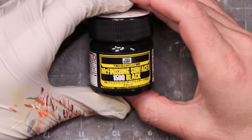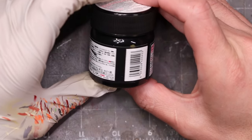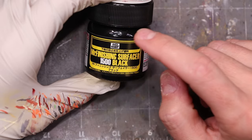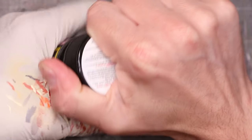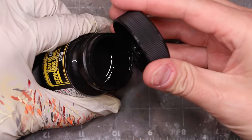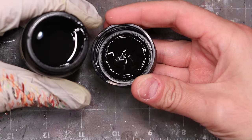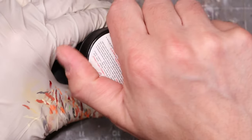They also have a durability problem to a degree. Many people have reported that when using acrylic primers — even ones I've used for years without issues — they find the paint scratches off or doesn't properly cure. Oftentimes this can be due to humidity or other conditions. Fortunately, this primer suffers from none of that. The Mr. Hobby 1500 is an enamel-based primer. That means it's going to be a heck of a lot more durable — rock solid once it goes on. It applies super thin and yet has this incredibly tough, eggshell candy-shell-like coating. It's hard to explain — you'll see later in the video. But it is toxic, hence the joke of beginning wearing the mask.